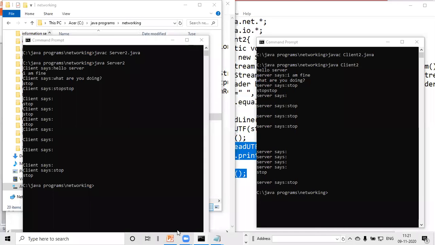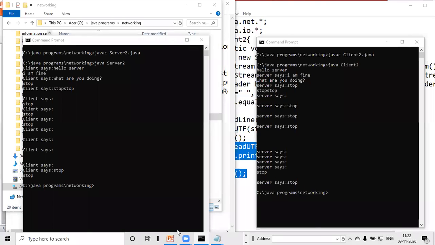Okay, students, I am going to end the poll. Okay, the answer for this is public socket accept. This is the most commonly used server socket class. Okay, close is there in both, but accept is specifically used for the server socket class. Okay, so most of the students have given the right answer.